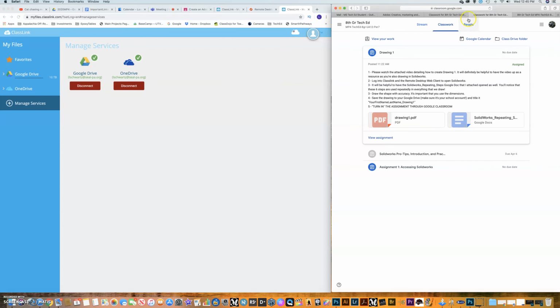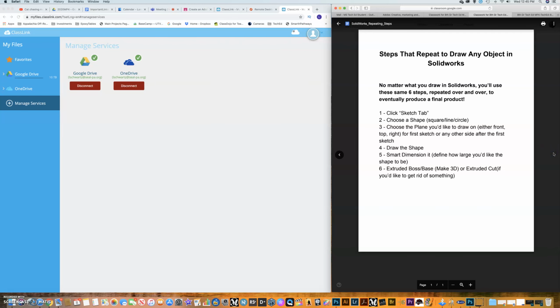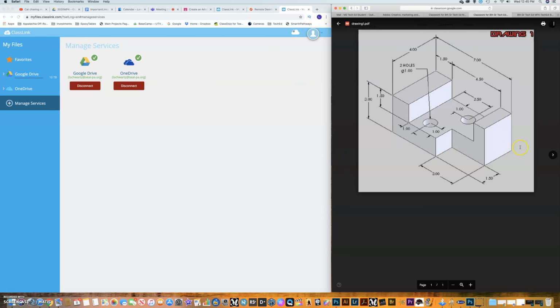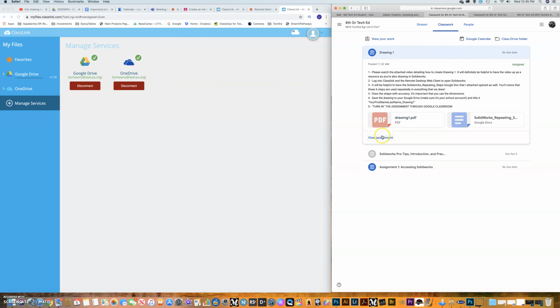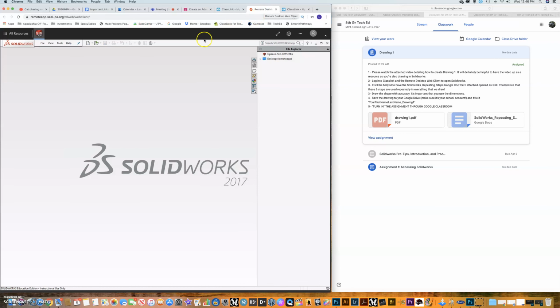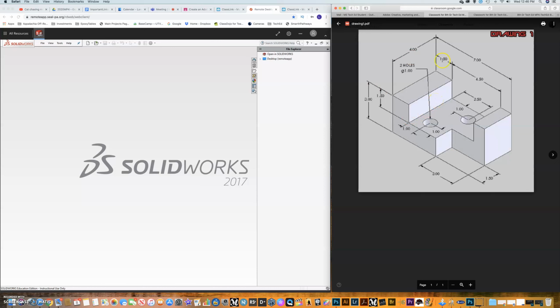The first one, we leave set up so that if you click this, you can have the drawing right here. If you click the right arrow, it brings up the repeatable steps in SolidWorks. There are 6 repeatable steps that we will do over and over, and you'll hear me refer to those. I like to have these like this so that I can go back and forth between them. And then in a separate window, you can have the video open here. Over here you can split your screen like I am, and you can draw on the other side. We are going to be drawing this drawing right here, and I understand you guys have never done this before.